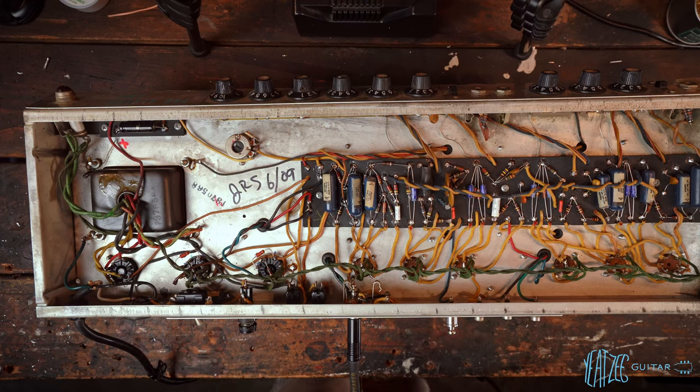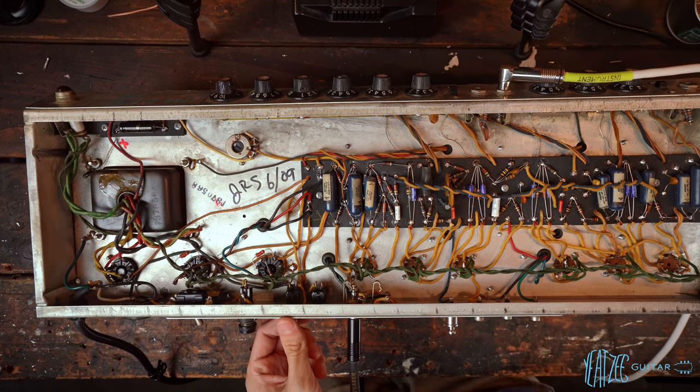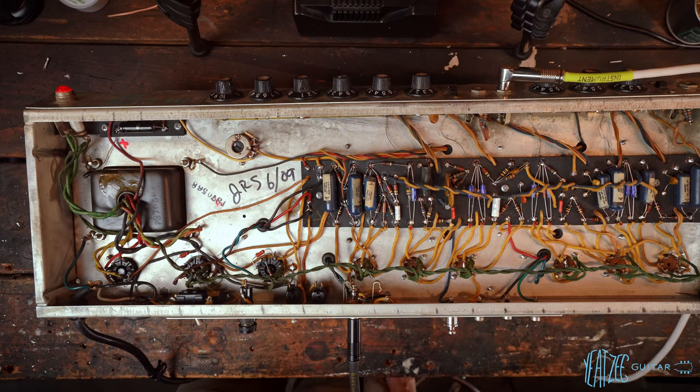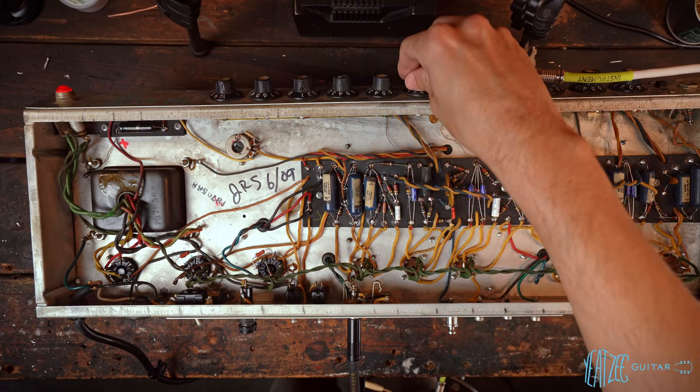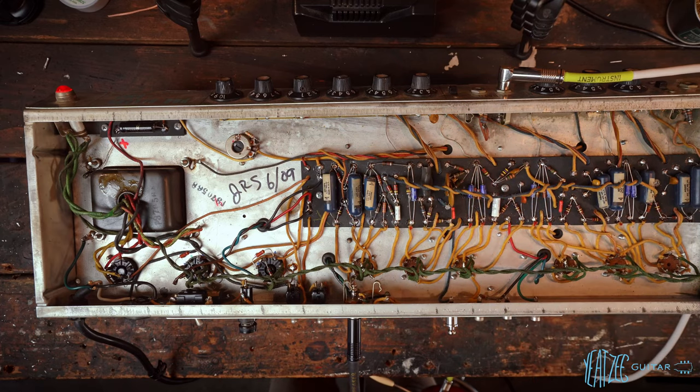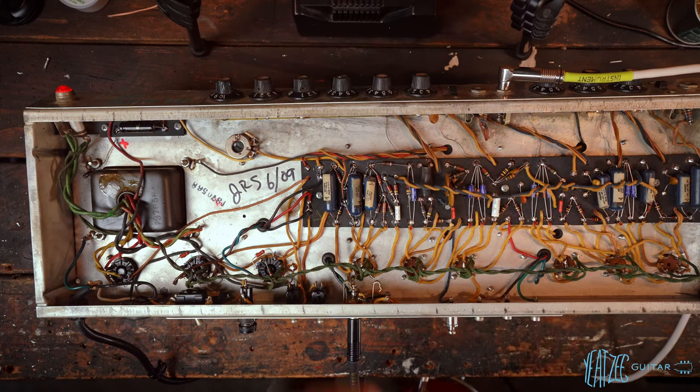All right, now let me go ahead and grab a guitar and we'll see if we're gonna need trem. All right, so we've got a guitar plugged in now. Let's go ahead and turn it on. We do.